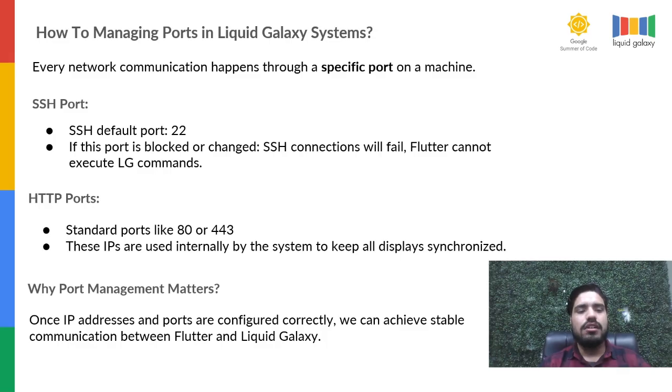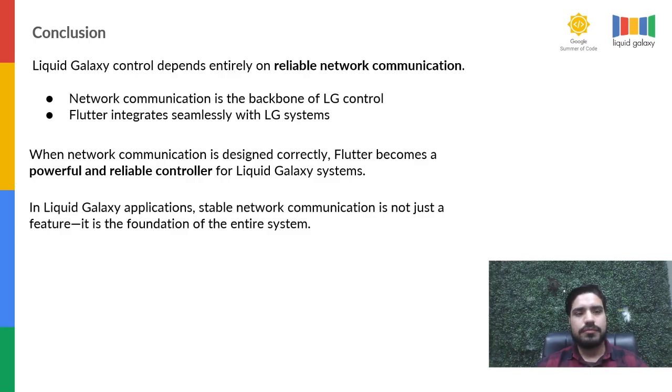And why does port management matter? Once IP addresses and ports are configured correctly, we can achieve stable communication between the Flutter app and Liquid Galaxy. So it is mandatory to always check the IP address of the master machine and the port number of that machine before connecting your Flutter app with Liquid Galaxy.